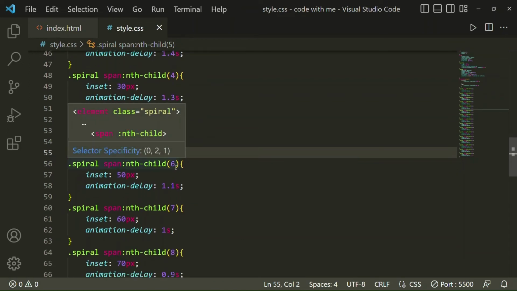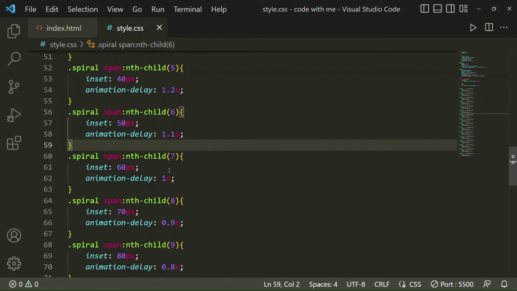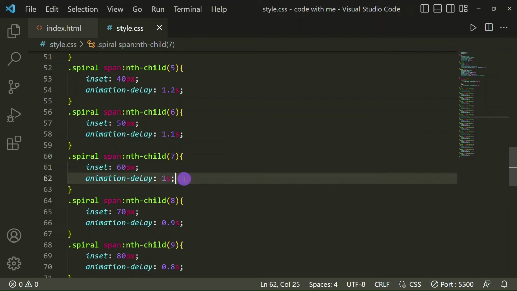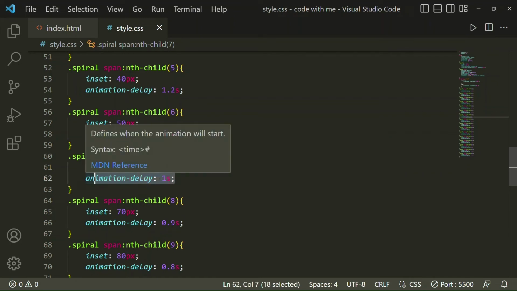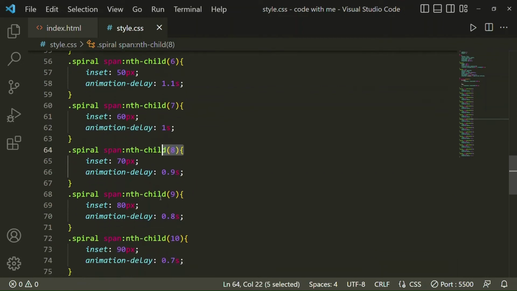Now we are going to target our sixth child. In the sixth child, I have taken inset 50 pixels and animation delay 1.1 seconds. Now in the seventh child, I have taken inset 60 pixels, animation delay 1 second. Now we have taken our 8th child.